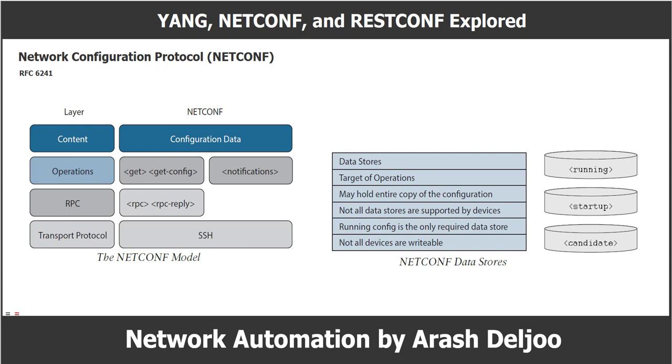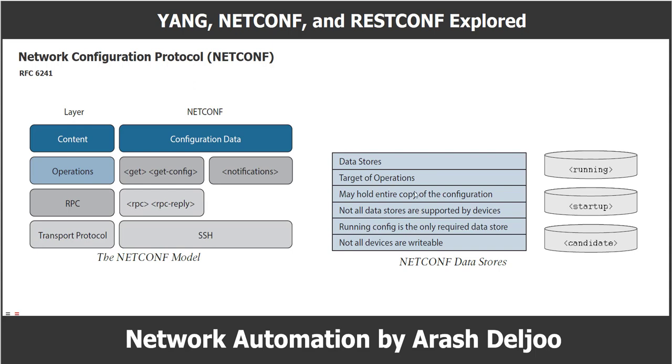NETCONF is a network management protocol defined by the IETF in RFC 6241. NETCONF provides rich functionality for managing configuration and state data. The protocol operations are defined as remote procedure calls, or RPCs, for requests and replies in XML-based representation. NETCONF supports running, candidate, and startup configuration data stores. The NETCONF capabilities are exchanged during session initiation. Transaction support is also a key NETCONF feature.